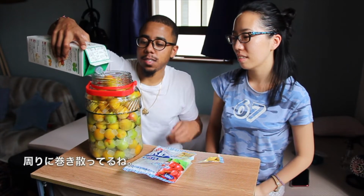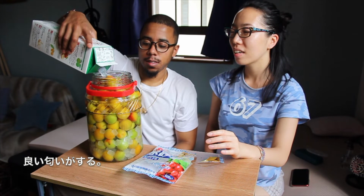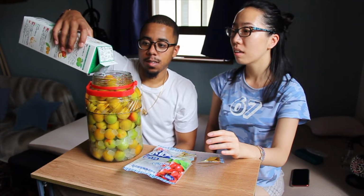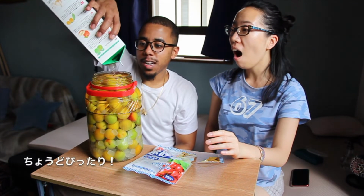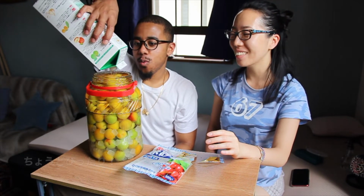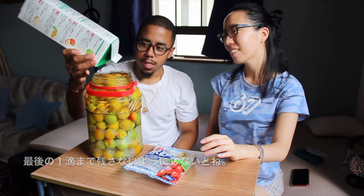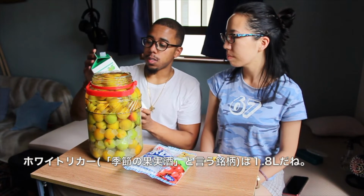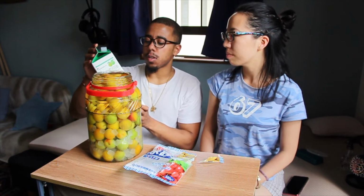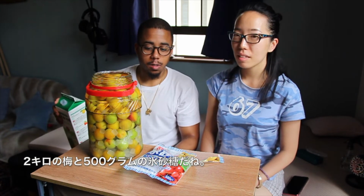We got a lot of splash effects. Smells heavenly though. Wow. Right up to the brim. Woo! Gotta make sure every last drop gets in there. 1.8 liters of white liquor, 2 kilos of plums, 500 grams of sugar.